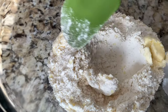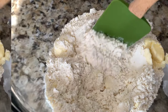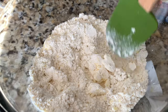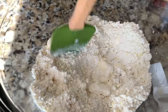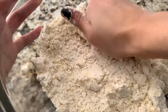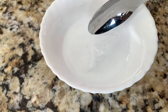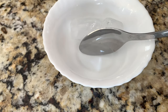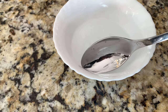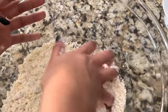Now main ise acche se isme mix karungi ki ye sab butter isme mix ho jaye. This is ice cold water, and using 2 to 3 tablespoon. इसे slowly slowly add करें, एकदम से मत add करें. So now मैं slowly slowly add करूँगी 1, and अच्छे से mix करें.